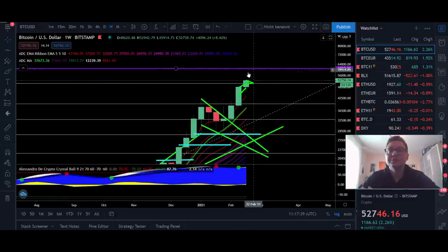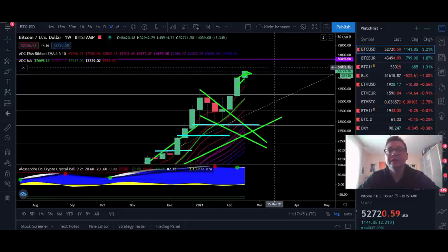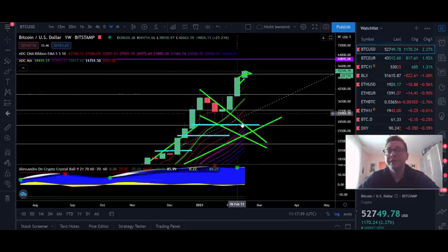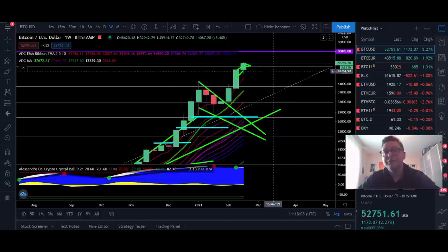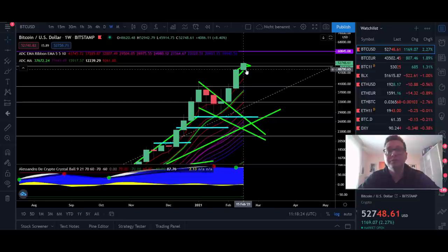This is only the worst-case scenario. Personally I'm not going to take profits anytime soon because I still think Bitcoin has a long way to go to the upside. Keep in mind a pullback is always possible when we're overbought and far away from the 9-week and 20-week moving averages — currently at $37,000 and $26,000. Keep those levels in mind if you want to accumulate more Bitcoin on a bigger sell-off. Everything is still pointing to continuation towards $60k, possibly today, this weekend, or at least next week.